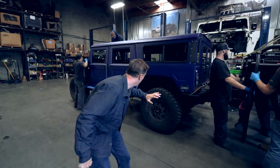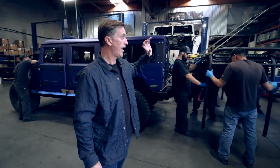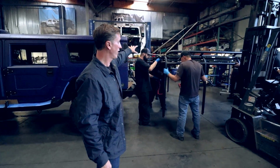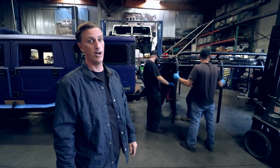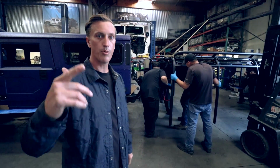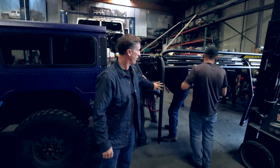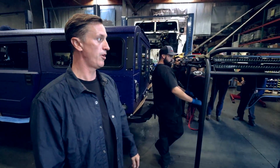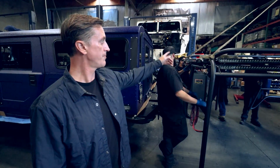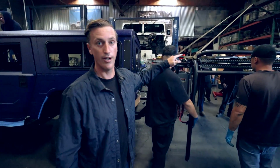We have maybe 7-8 minutes left in the day, so we're trying to get it on the truck before the end of the day and at least get the cage off the ground. We've been working on the electrical system, the wiring and all the lights. Jared's been on that for over a week, and it's absolutely beautiful. Everything is routed inside the cage itself, inside all the tubes. You really can't see the wiring except for a couple inches before it disappears in the tube. Beautiful work from everybody. Josh has been spearheading the whole cage assembly. All the bolts are lined up, and it looks like we're ready to go. So we're gonna throw this thing on right now.